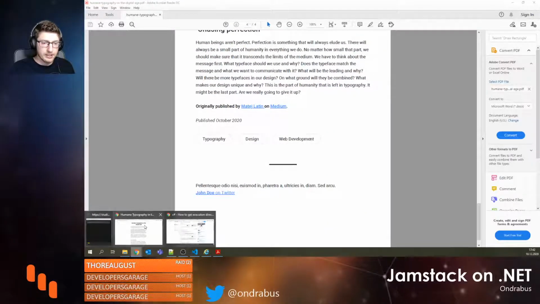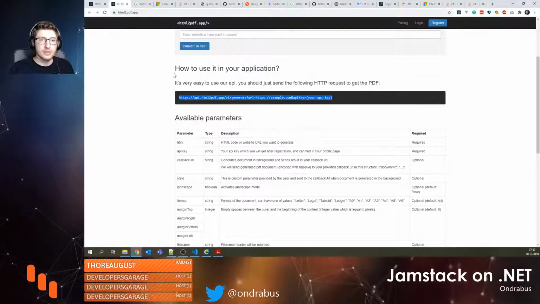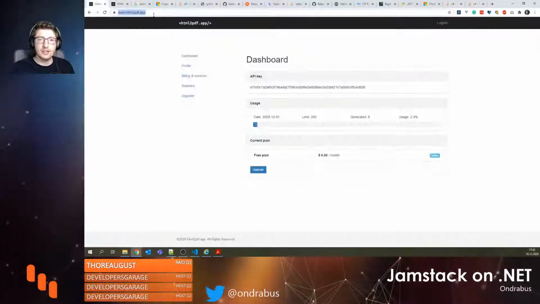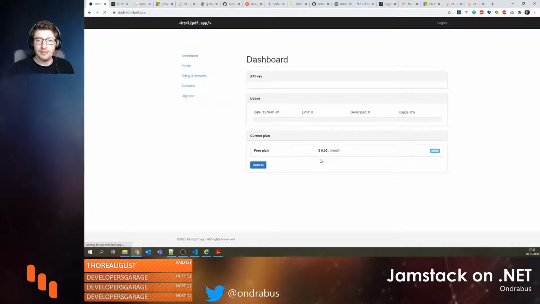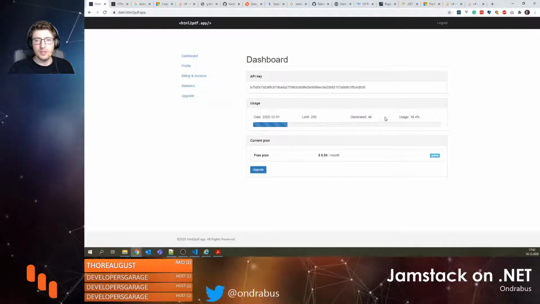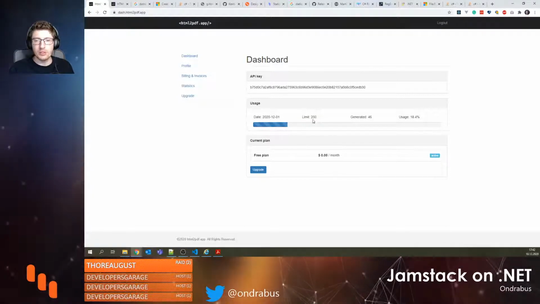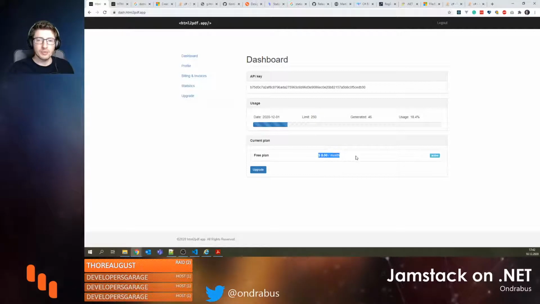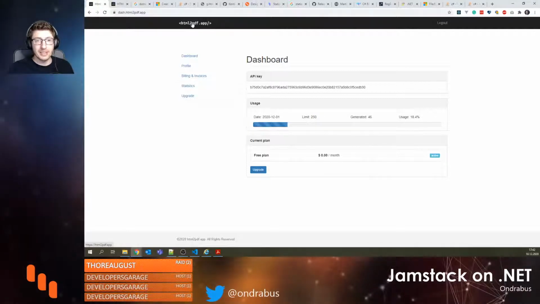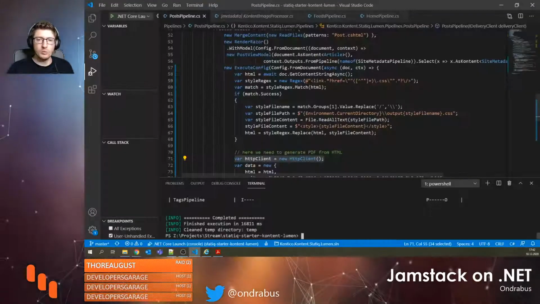And if you look at, where's the site? Yeah, if you look here, how many times did I already generate a PDF? So I did that 46 times, not that bad. But you see, during the development, I'm quickly going towards the limit of 50, and then I'm gonna have to start paying. But this is really easy to use, really convenient to not have to do anything more.